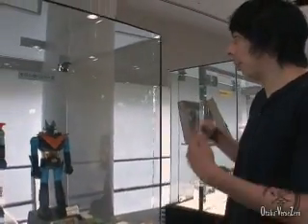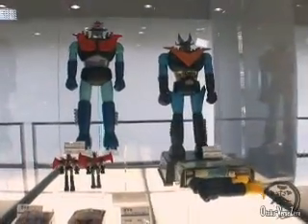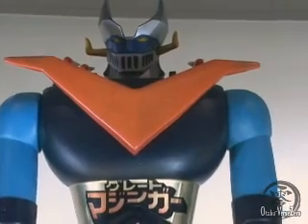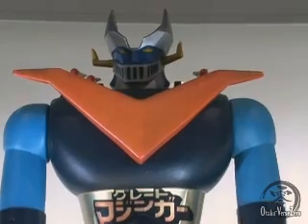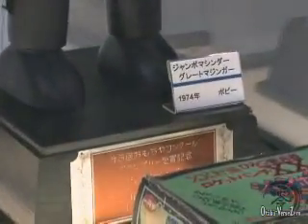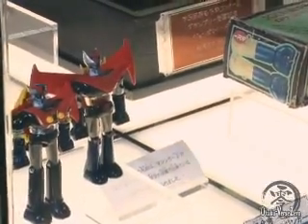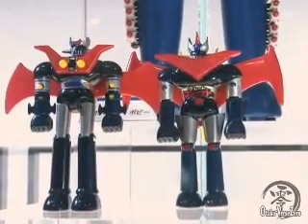What can I say except wow at the sight of the Mazinger display case. There's the classic Jumbo Machinder Mazinger Z right next to the Great Mazinger, which apparently is a prize winning piece — it won first prize in a toy design competition back in the day. So I'm in the presence of greatness right now. A pair of rocket punch fists. The original Chogokin — my favorite word of all time. Mazinger and Great Mazinger figures in beautiful condition. This really brings a smile to my face.